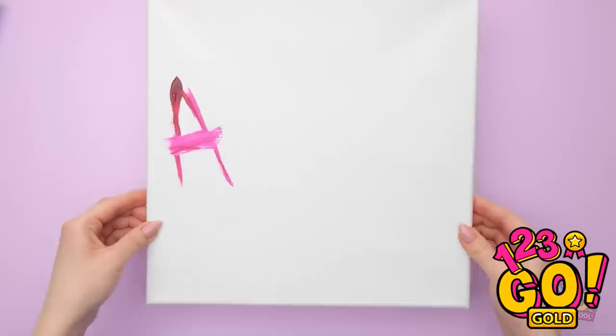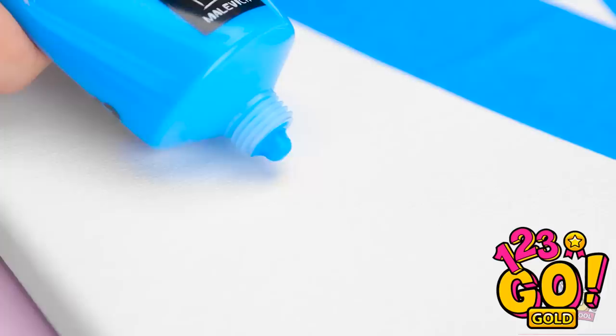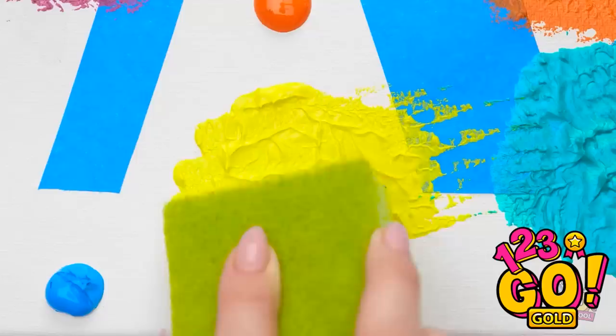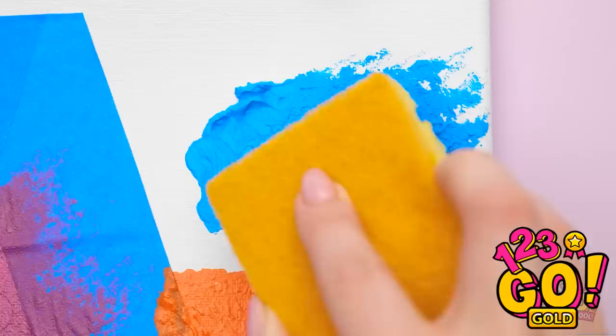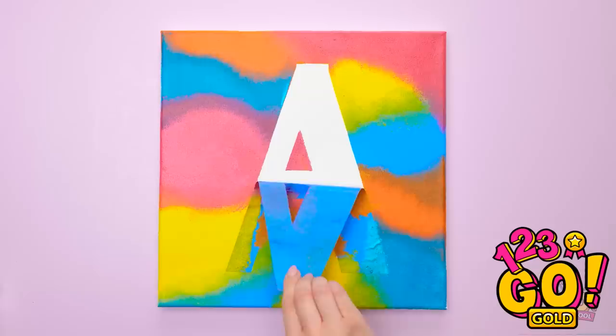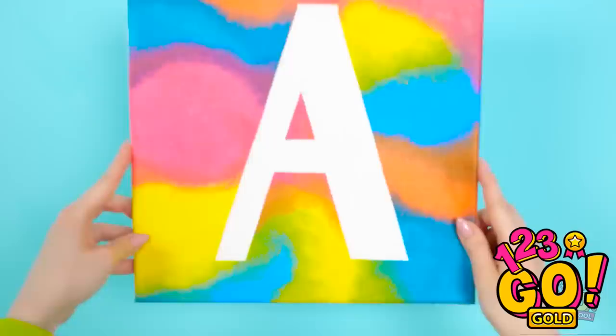I've got the canvas — a perfect A. Time for some paint. I'll use the color he used. Blue over here, I need more blue and some yellow — all the colors! Time to do some cleaning with the sponge. Just kidding — this is part of the art. I want to use the sponge to dab out all the paint colors. It's okay if I get some on the tape. Doing this dabbing is pretty fun, but it's not really quick if you want to do it well. I finally cover the canvas with all the paint! Here I go — pulling off the tape! It comes right off! Wow! It looks amazing! It turned out great! That's amazing! You're so good at painting! Do one for me!